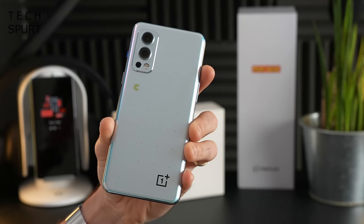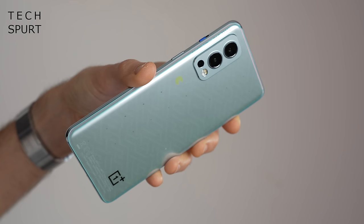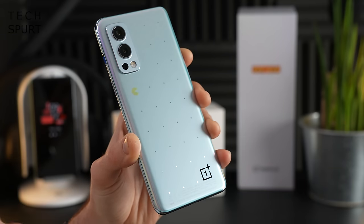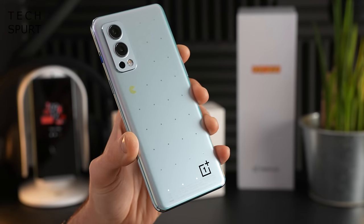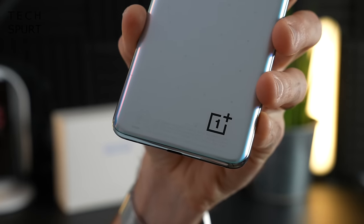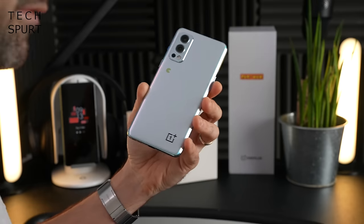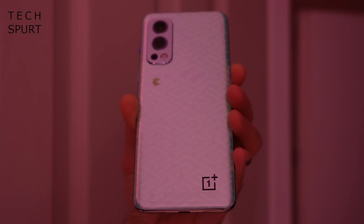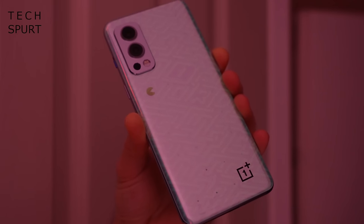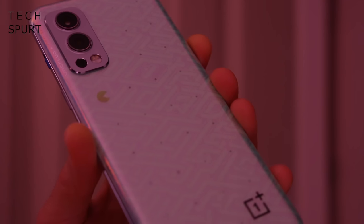Now, first up, I am liking the design of the OnePlus Nord 2 Pac-Man Edition. I had images of just big bright smiley yellow faces all over this thing, but again it's looking fairly restrained. At first glance, it's basically a silver finish. You've got your Pac-Man here, merrily munching away on various pills. Got the name of the smartphone subtly tucked away next to the camera chassis, and the teeny bit of OnePlus branding down below. However, if we just turn off all of the lights - this is actually a glow-in-the-dark smartphone. You've got a shiny fluorescent back constructed of two layers with phosphorescent ink applied directly to the innermost layer in a sort of maze motif. Pointless, yes, but snazzy, most definitely.